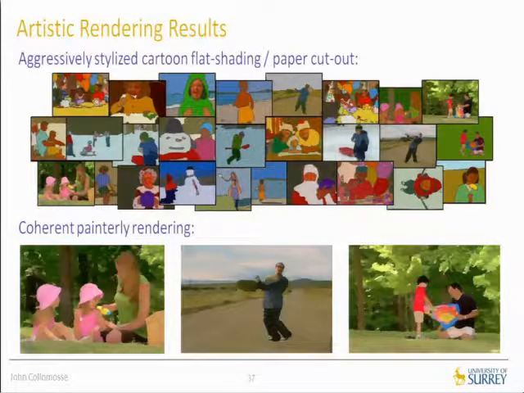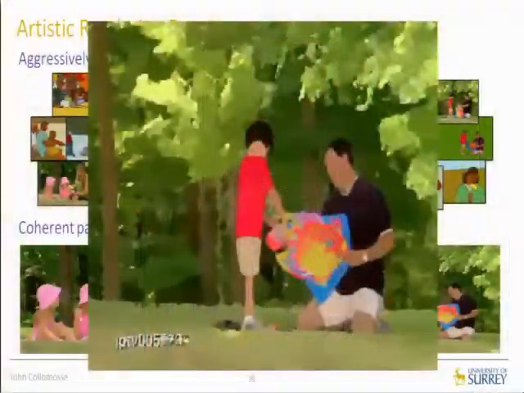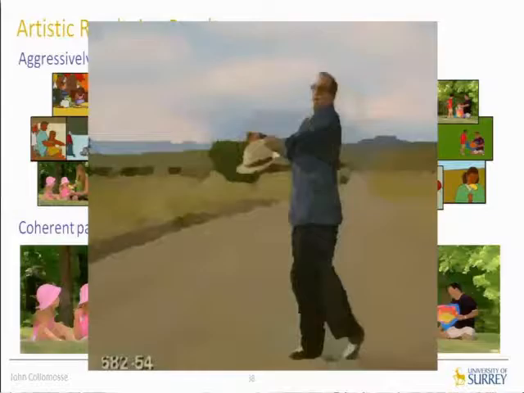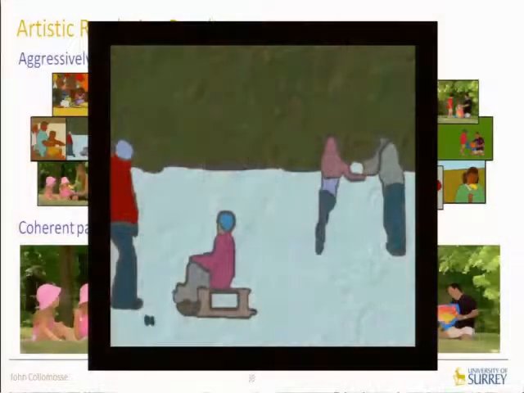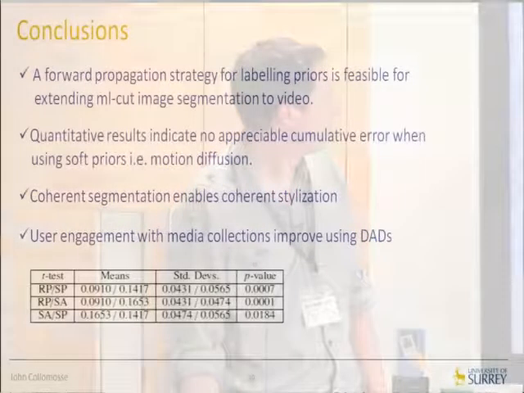So these are some of the results. Obviously, the purpose of this was to produce artistic stylizations. So here are some paper cutout styles that we presented from various videos. And these are some examples of painterly renderings that we produced from the sequence. Notice the problems with the faces, which we'll come back to. And there are, well, several minutes of this, really. These are some of the paper cutout, highly abstract approaches.